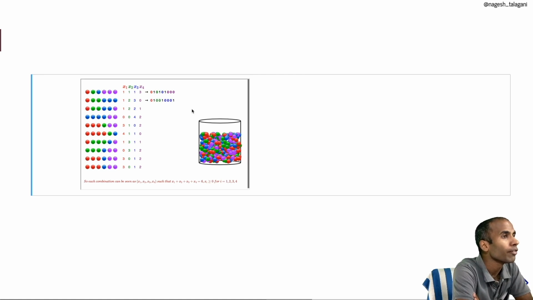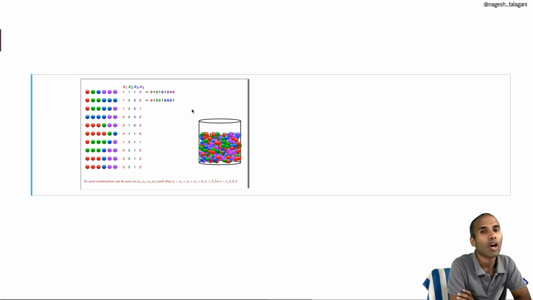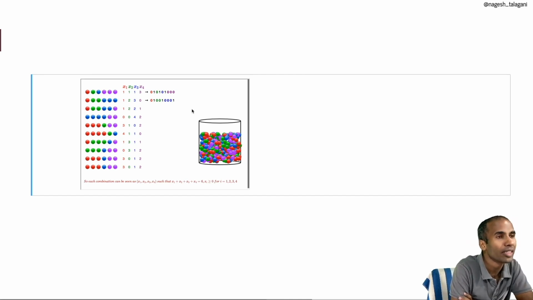So between the first 2 ones we have 2 green zeros because there are 2 green gems, and between the second and third one there are 3 blue zeros because there are 3 blue gems. Right side of the third one there is no 0 because there is no purple gem here. Okay, I hope you got the idea. See, for each combination, let's do this encoding. Can you see?